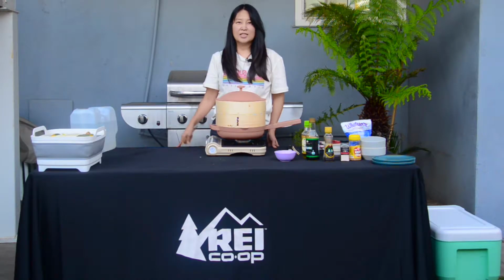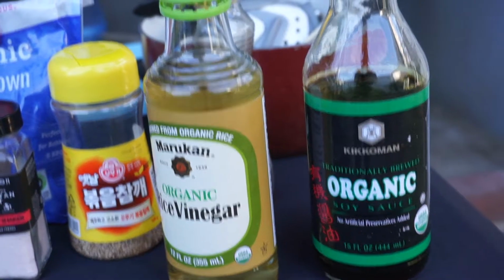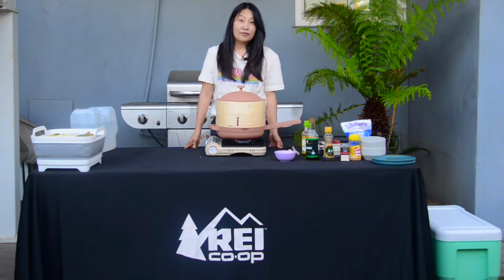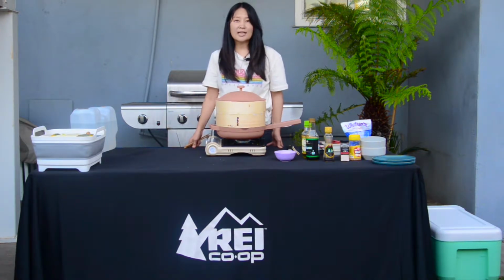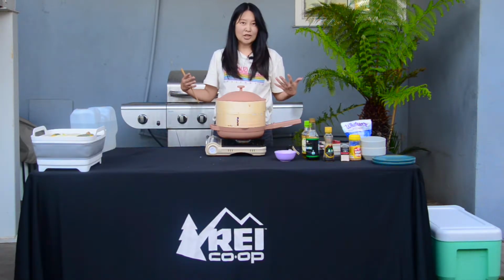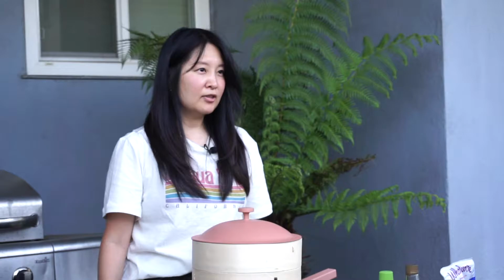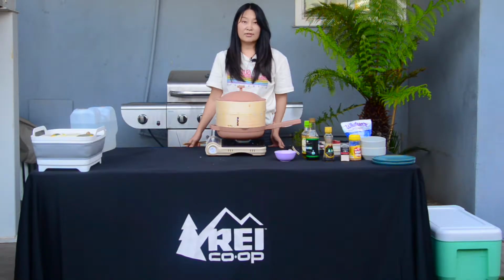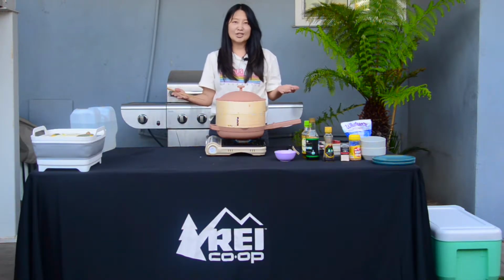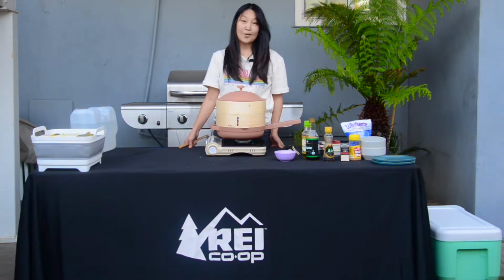Even in history, different cultures or countries would occupy other countries, but at the same time they would bring the influence of their foods, and that's where you get things like lomo saltado, which is kind of a Chinese and Peruvian fusion. And then you also have hot pot in different forms from the Chinese culture, Japanese, all the different Asian American cultures have their version of hot pot. So I thought this would be the perfect dish to share with you because it is something that's common across the AAPI community and on our tables. So I hope you enjoy.